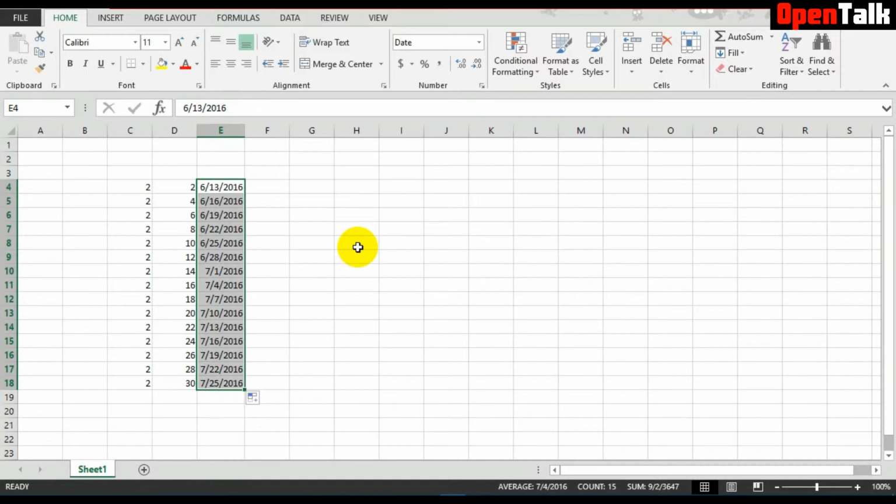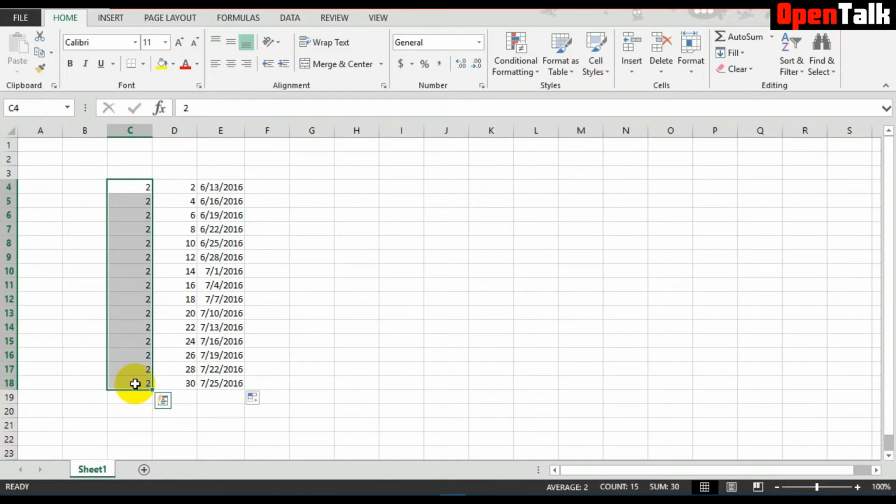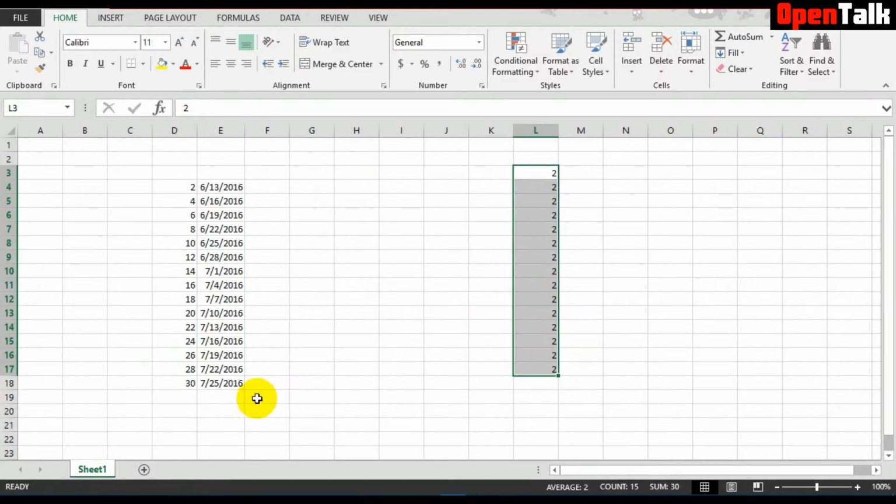Now I'll show you how you can move a range or cell. First, select the cell or range you want to move, like this range. Click any border of that range here, then drag it to anywhere, I mean anywhere you want to put your value. Like here, you can see your value will be moved to the new place.